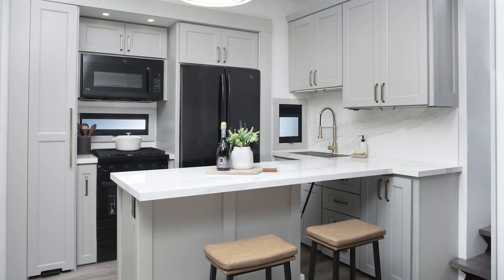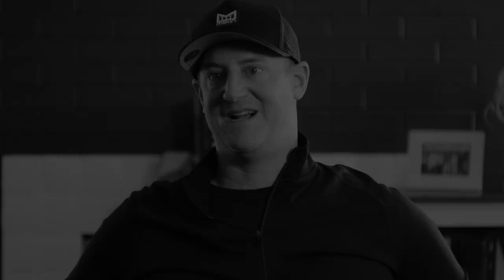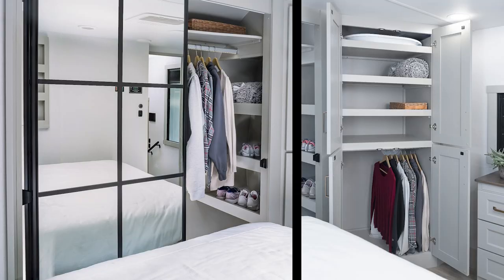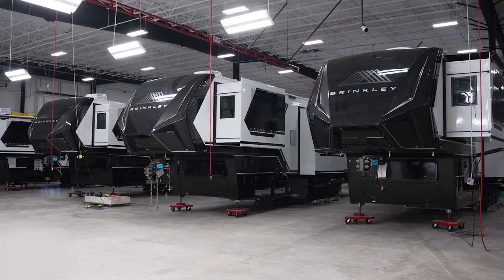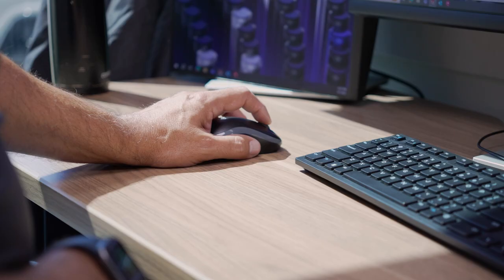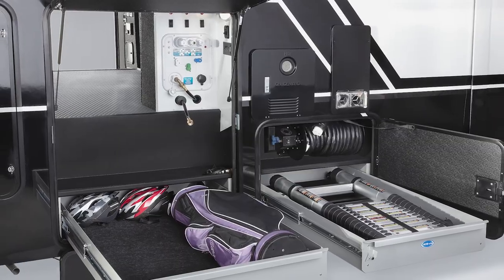Over the years, toy haulers have gotten kind of a masculine negative reputation, and it was awesome seeing people respond to the interior look. Our head of interior design, Megan Bailey, definitely led the charge and did an incredible job. So when they would walk in instead of saying 'oh, this is a toy hauler' and walk away, they're like 'oh my gosh' — and five minutes later they're talking to their husband about maybe having a toy hauler. You work that hard on a proto, come back and change 70 things, and your team doesn't lose their mind — that's when you know you have the right people. We have designed out a lot of the industry's warranty issues, and all that little stuff is what really makes it great and makes your camping experience awesome.